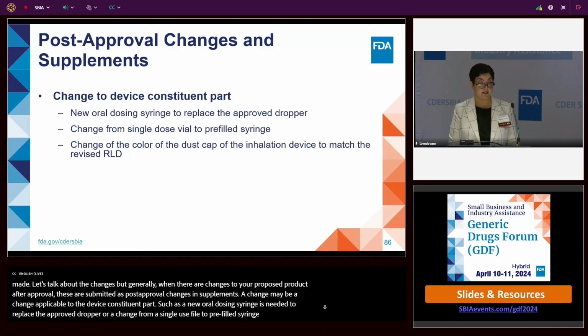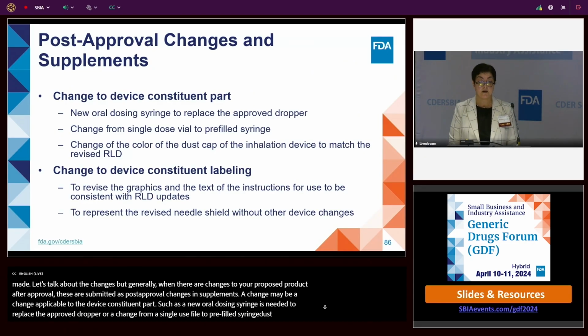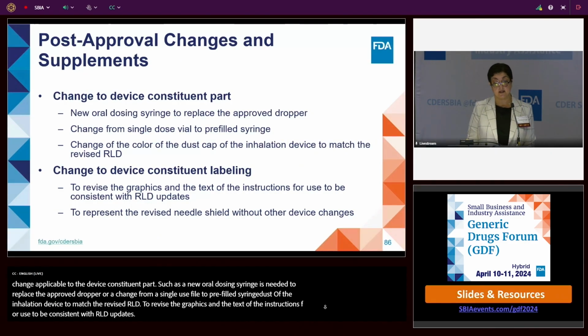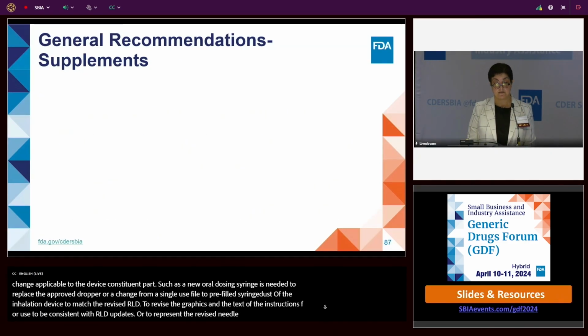to match the RLD. Some of those changes may also apply to the labeling, to revise the graphics and the text of the instructions for use to be consistent with the RLD updates, or to represent the revised needle shield without other device changes.